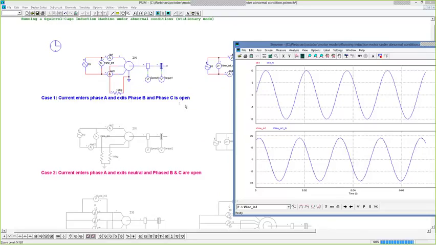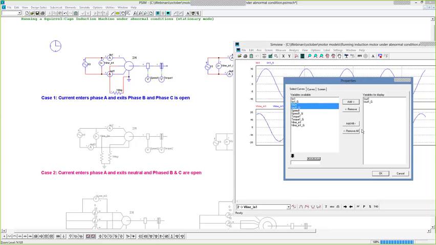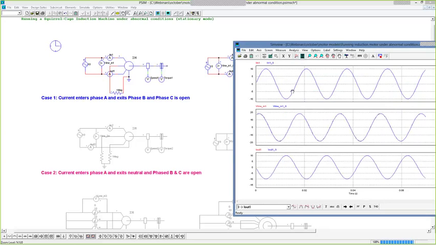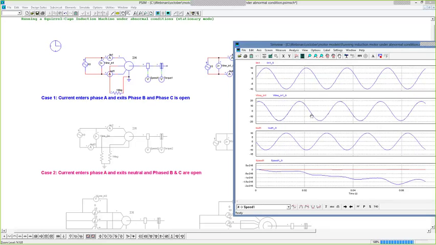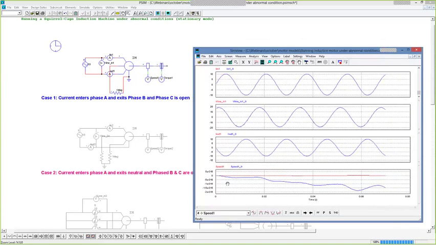Current enters phase A and exits BC. Now we look at the speed. The general model is showing some speed increase, but it's on the order of 10 to the minus 15. Everything still looks relatively okay. Both models tell us the same thing, except for a little something going on with the speed, but again, 10 to the minus 15, so not too much.